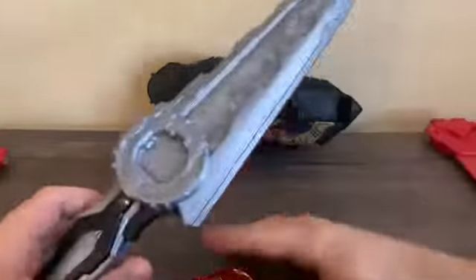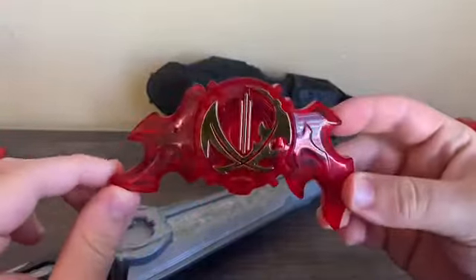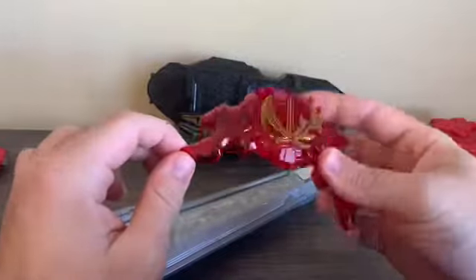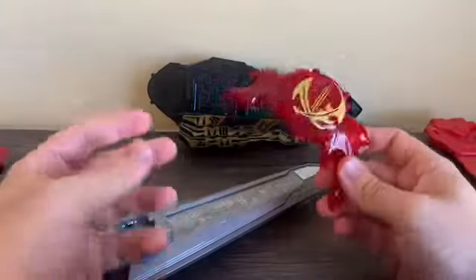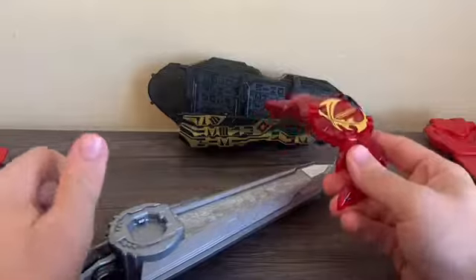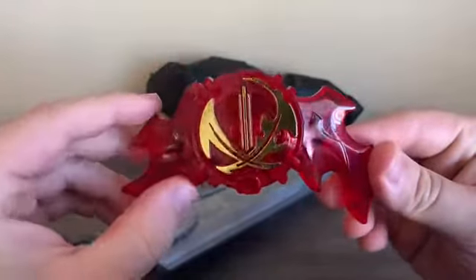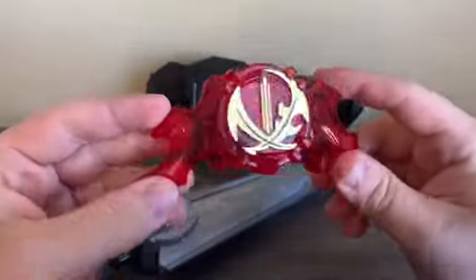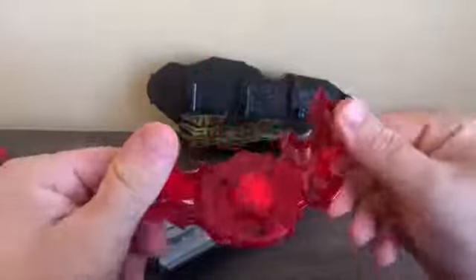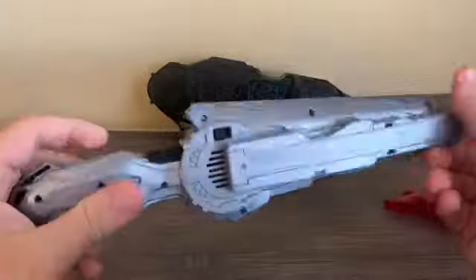Here's the emblem - this is the Kaikenreka emblem, and this is the one Kamen Rider Saber uses. There are a total of three emblems because there are three riders that use the Sword Driver, and each has their own unique emblem that attaches to the Seiken. The symbol of Saber resembles a cross slash with flames on the sides. On the back there's a read mark symbol, and there's a chip inside.